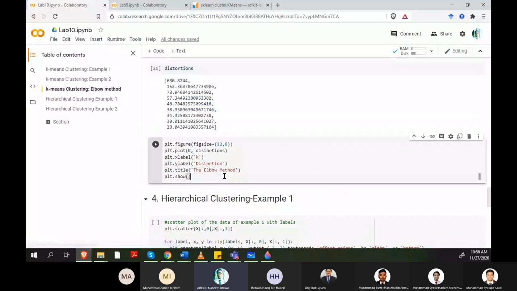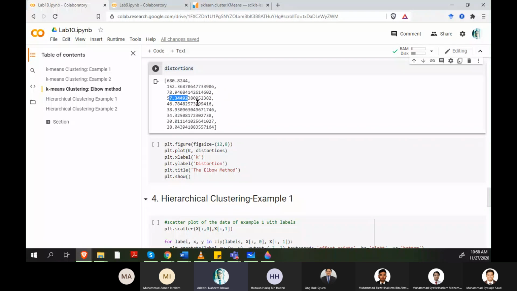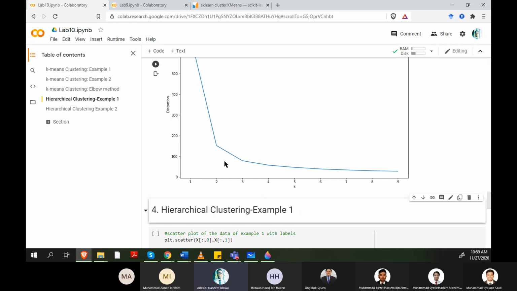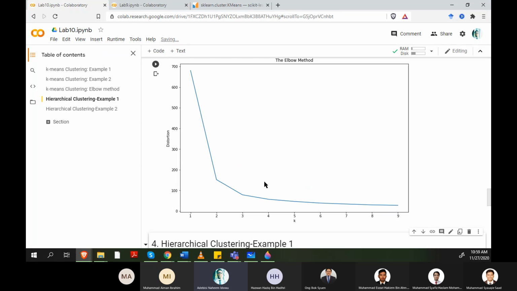So it should be something around this. That's the essence of the k. So let's plot this curve. From here, we can see that it should be maybe 5 or 4. Any of these two will be fine. But this one will be too much. That means we are putting in 9 classes, so the distortion is very minimal. Here, this is just one class. So it should be here, basically, or here. So when we plot this, the k against the distortions, we title it elbow. So we look at how that is, so this is it. When k is 1, you have this.